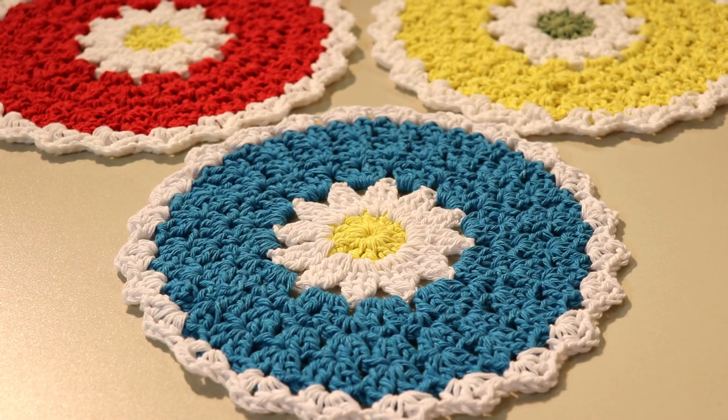Number nine is the Daisy Dishcloth — a more recent dishcloth that I made. I want to remind everybody that everything I'm showing you in this video has a pattern on my website, and I have how-to tutorials on each one of these patterns. If you see something you want, just click the link and go right to the video. This daisy dishcloth is also only seven rounds long and super quick because you're using double crochet stitches. I have three samples — blue, yellow, and red — and all the daisies are white, though you can change that center color to any color you want.